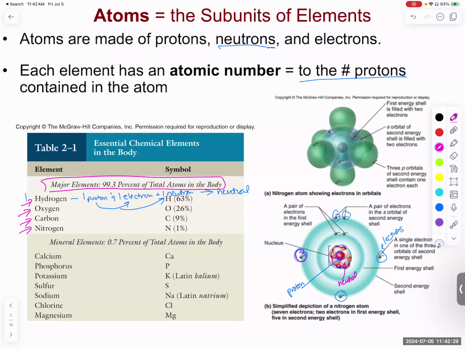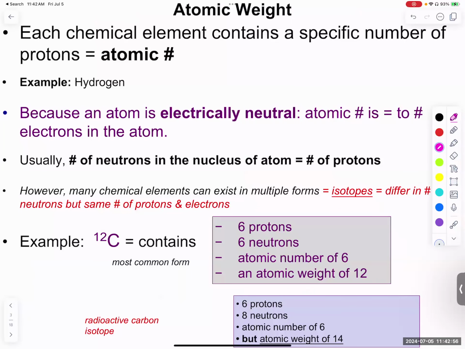Hydrogens can become an ion. Oxygen, carbon, and nitrogens tend to form polar bonds with ions. So other minerals that make up that 0.7%, calcium, phosphate, potassium, sulfur, these are things you need to get in through your diet. So that's where those are needed.